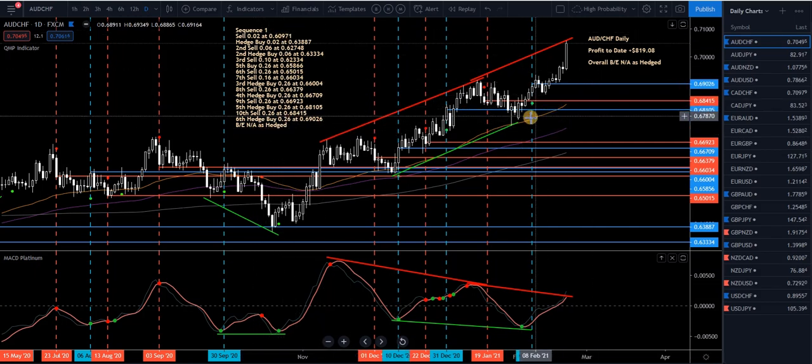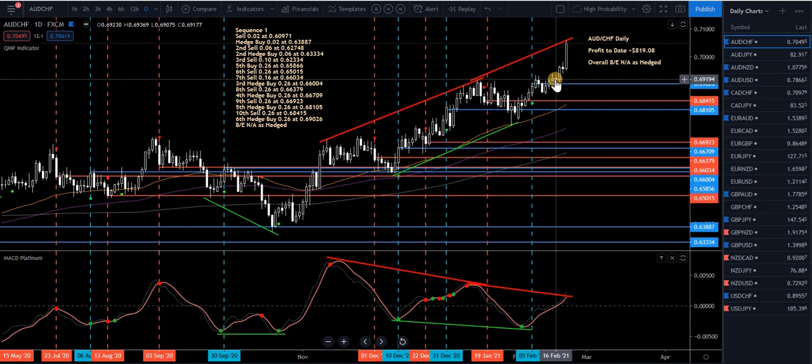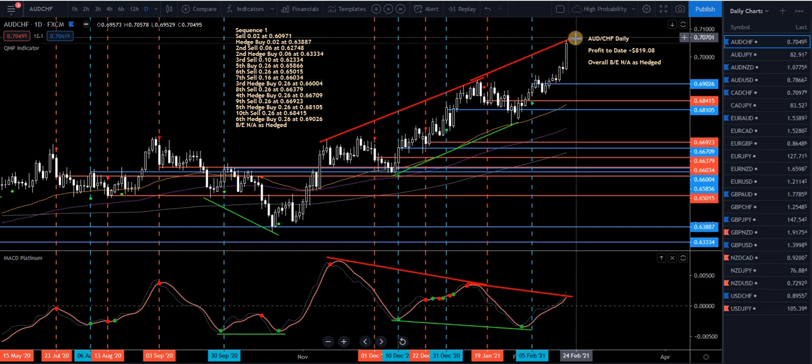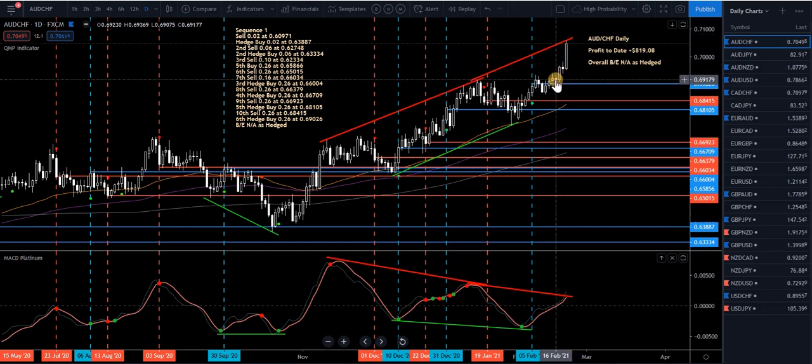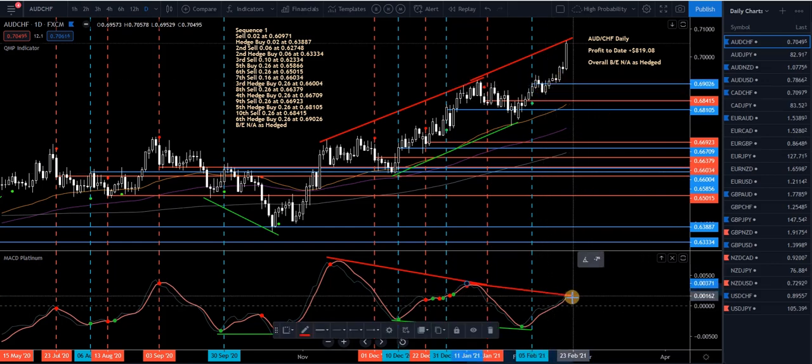I'm currently hedged. Now my last trade here was a buy on this signal here, and I closed it right there. Now you think I'm kicking myself? Didn't show much patience there, Jim. Yeah, so the last buy was there. So I keep on adjusting these lines every day. If they're no longer valid, I just delete them.